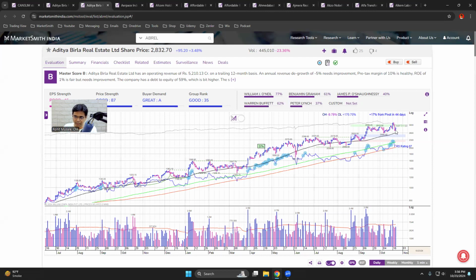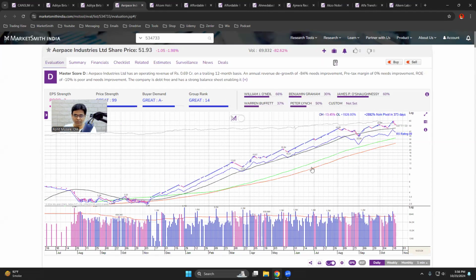So after two candles, let's say Monday, Tuesday, Wednesday, Thursday, Friday, 2 plus 5 is 7. So I want to wait 3 more days. So this stock maybe I will look at next week, but not this week. So this is a stock in an uptrend. This will not go on my watch list.